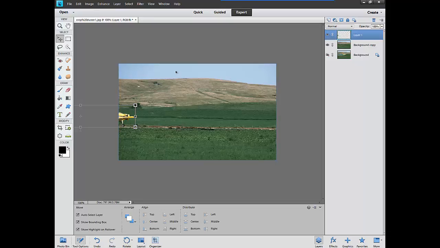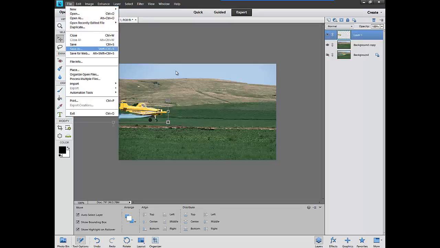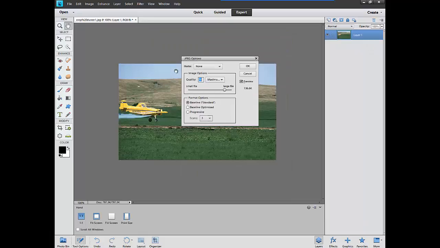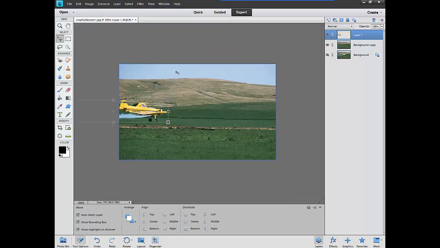Next, drag it along a little bit, maybe take it off a tiny piece in the air, and call this one 2. File, Save As, it's going to be JPEG, 2. Save. Okay.